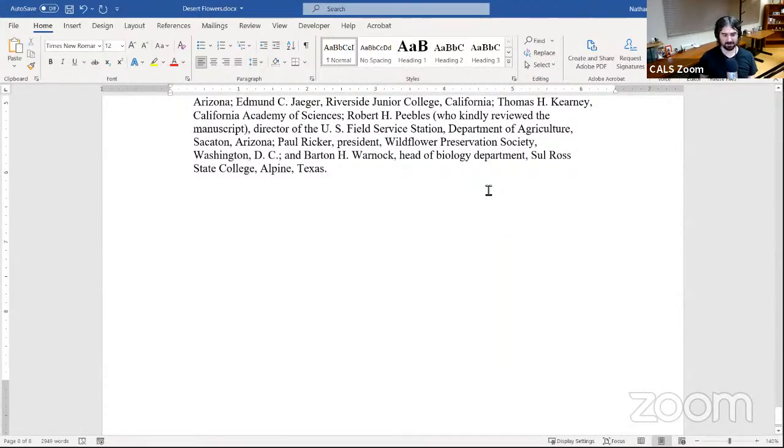So if I wanted another section after this, I hit enter on my keyboard, and then I'm just going to come up here and click heading 1. It's very similar to how we changed the font formatting yesterday, when we added bold or italics or whatever. Rather than clicking all of these things, I'm just going to click heading 1. And this time I'm going to type the name of my section there, press enter on my keyboard, and then it gives me another heading 1. I don't want that. I'm going to come back up here and click normal. There we go. Beautiful. So now I have a whole new section here.